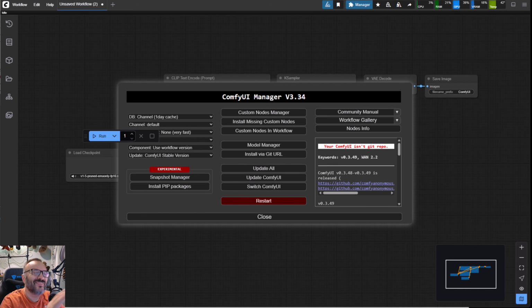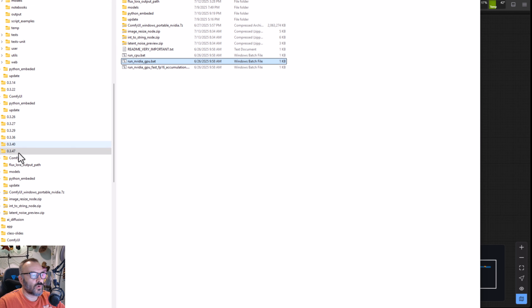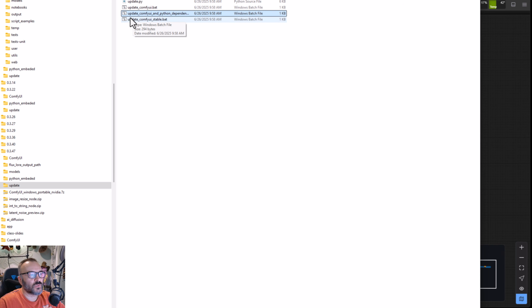However, personally, I found this does not always work perfectly for me, so I prefer to do otherwise. You go to the directory where you installed your ComfyUI, find the update subdirectory, go inside and click where it says update ComfyUI and Python dependency. I ran a couple of tests, and for some reason, when you update from the manager, some libraries are missed, because in that case your ComfyUI needs to be running. If you run this batch file, your ComfyUI server can be disabled, so no logs on the file, and it performs a little bit better update. Personally, I would recommend you do it this way.